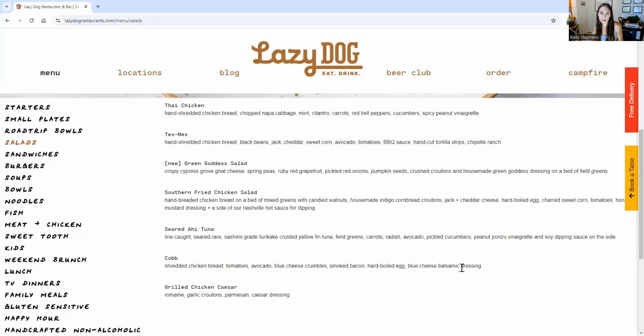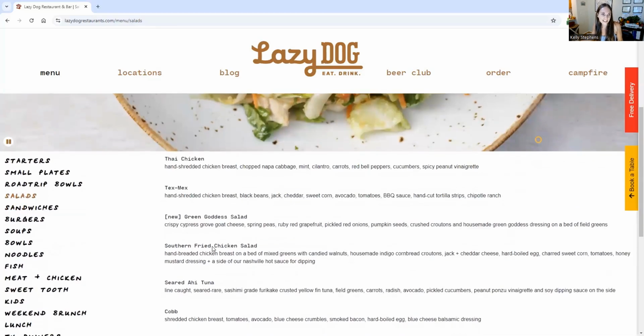And you could almost just be like, can you make me a salad that doesn't have animals on it, please? That's what I would ask for. I would probably take this green goddess salad and add some more stuff. There's some grapefruit. That sounds good, because the grapefruit will give you a little bit of citrus crunch in it. So it acts like a dressing, because you could take the grapefruit and the avocado and almost mash that up, and you don't need a dressing really. Maybe some lemon juice if you really wanted to. You wouldn't have to use their crazy high calorie dressings.